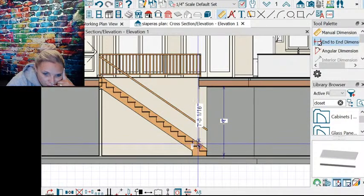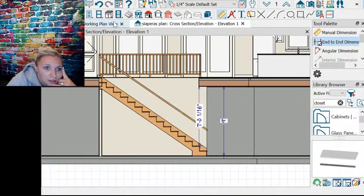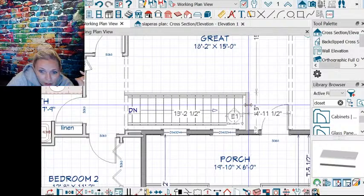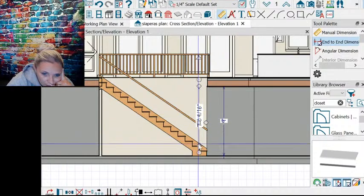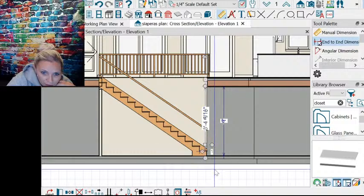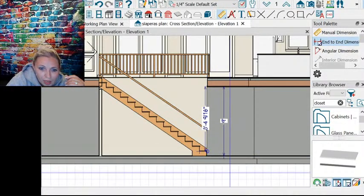And we're going to go down to this tread, which is 7'8". That's not too bad. You know, that's just shy of 8 foot. But honestly, even moving it over here, let's do that, isn't bad either. So there we have 8'4". So we're going right there to that tread. I think that actually works pretty well.